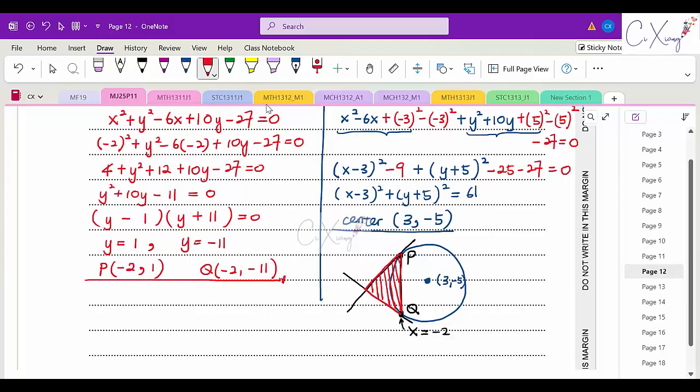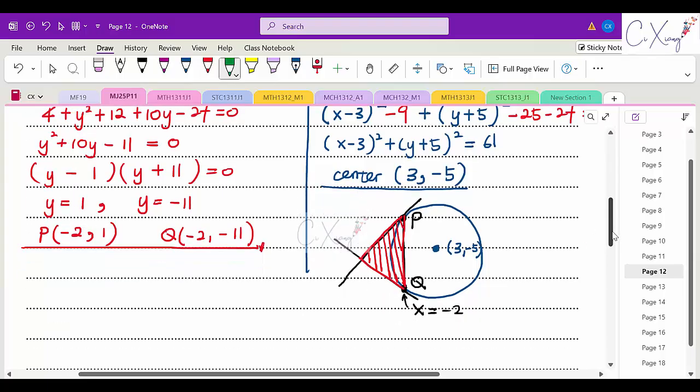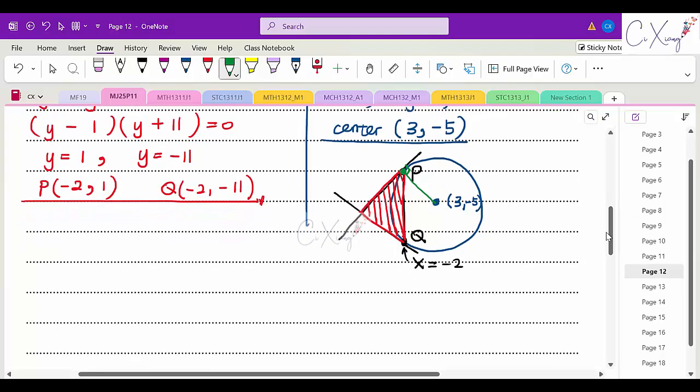Okay, so before we can start, let us have a look for some properties that is helpful for us to solve the question. I need to form the equation of tangent at point P and also at point Q. What can I do now is I have to use a property where from the center to the point of the tangent, it is 90 degree to the tangent line, right? Therefore, I can find out and form the equation of tangent first by using this concept. Alright. Okay, so I label the center as a C, yeah?